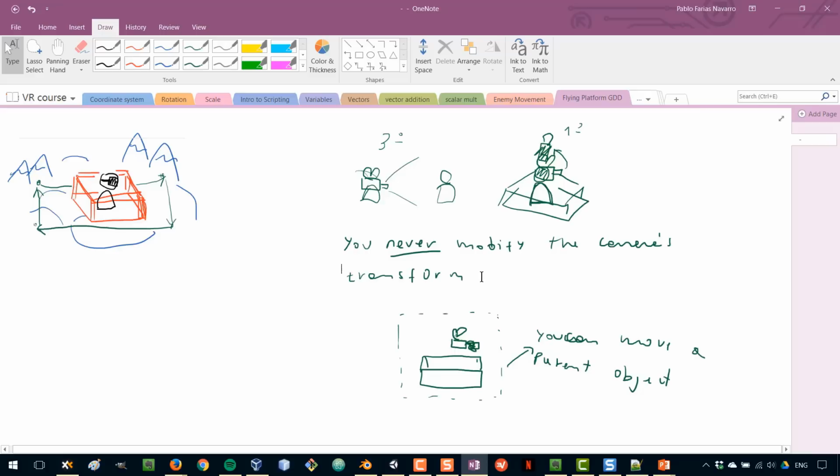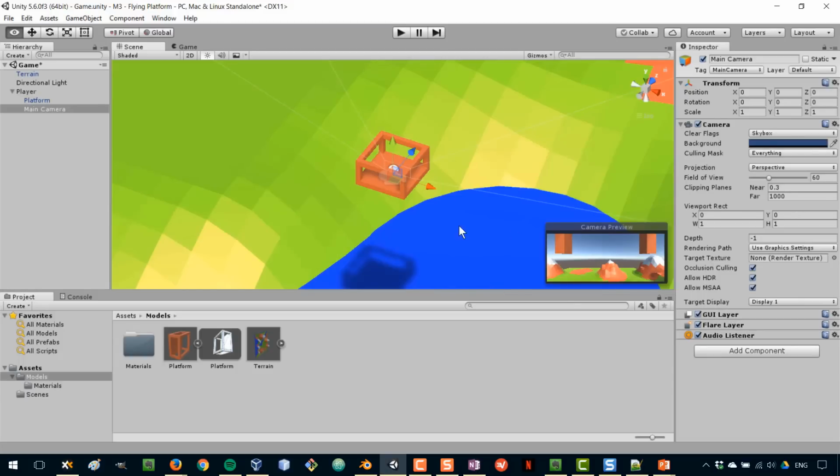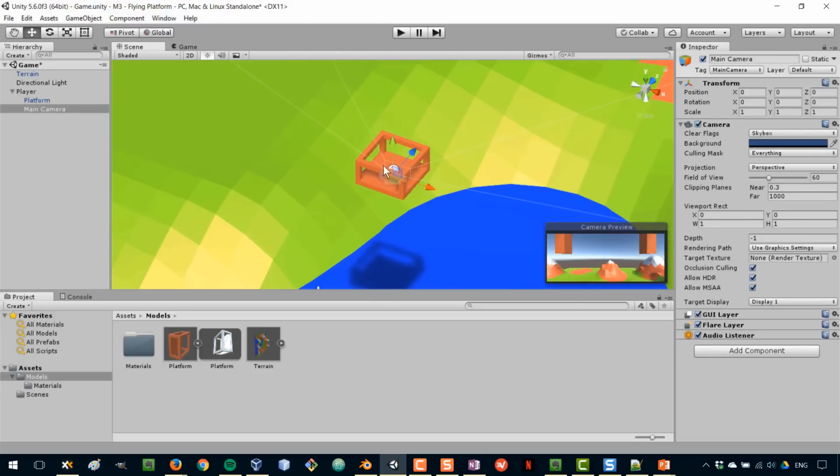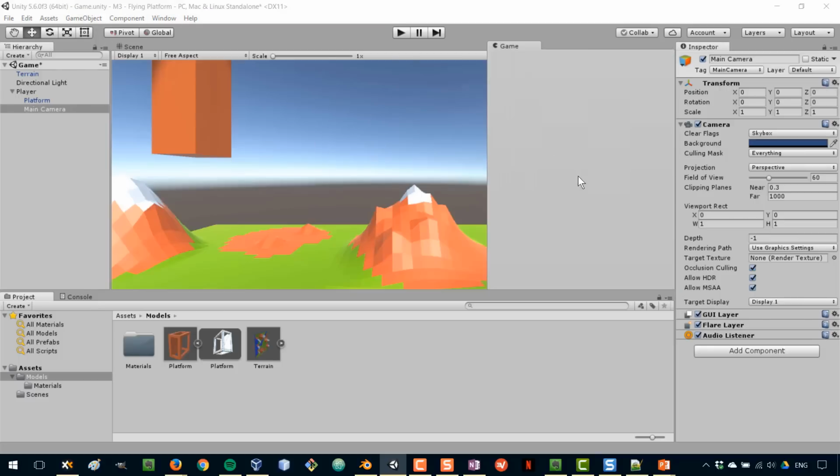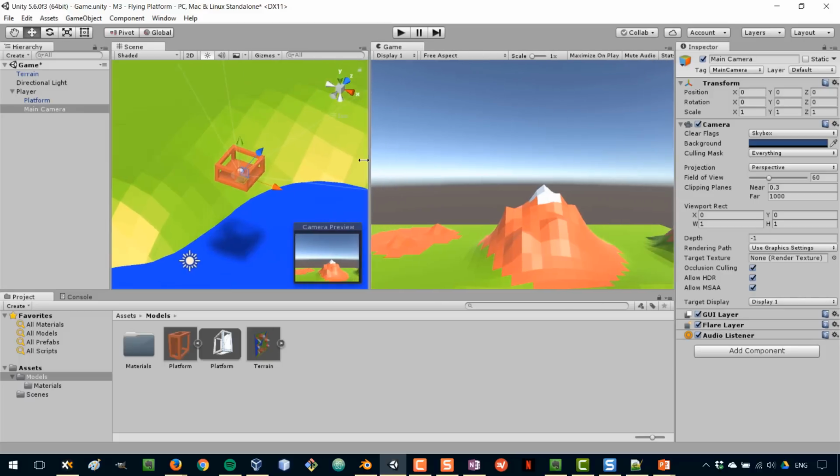There might be some differences there that will be covered when the particular headset is covered later on. Okay, so let's have this arrangement, and let's think that our camera shouldn't be at ground level as it's shown here on the game preview. So I'm going to drag the game here.